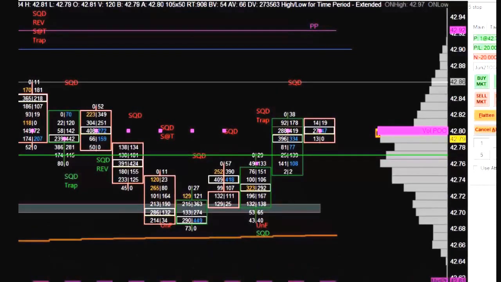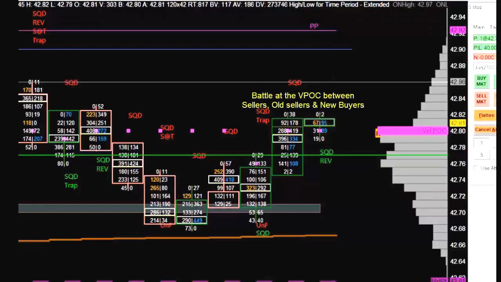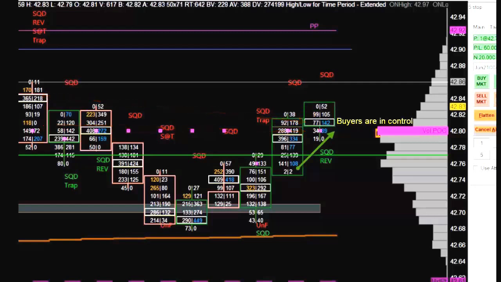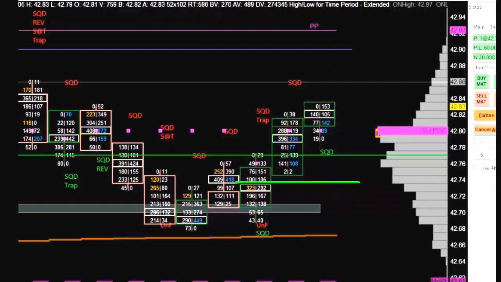A little zoom in effect for you. So we're at 42.79, still sitting at the VPOC, which is basically a fair price. Now we're getting an uptick. Now we're seeing the sellers come in response. Those sellers are coming in from this 223, this 170, and this 118, overtaken by the buyers. Now buyers are in control. So now you want to look to add to your positions. Your original position again is right above this 323. And then we're adding to that position from here.